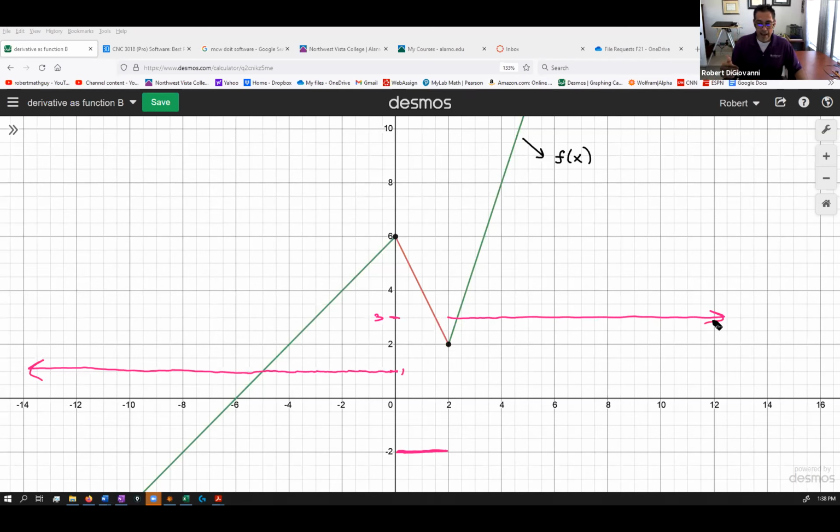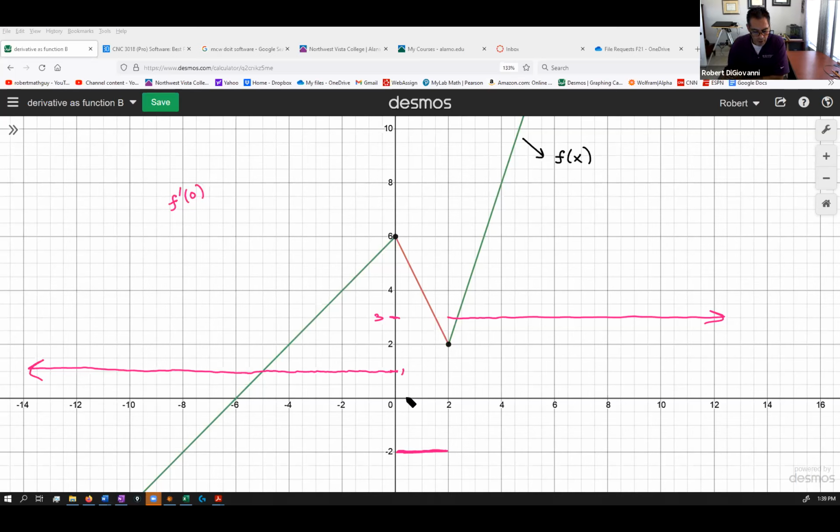What you see in red, pink, whatever you want to call that, magenta, I don't care, that's the derivative of that function. So now an interesting question. Can anybody think about or just consider what is the derivative of this function at 0?